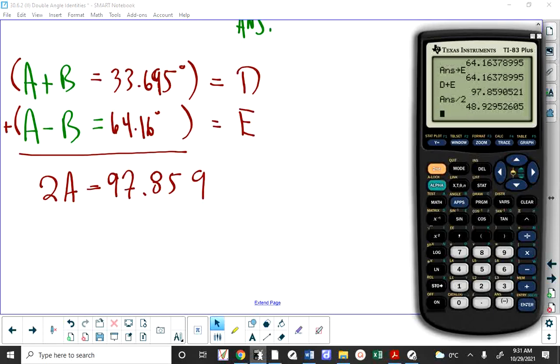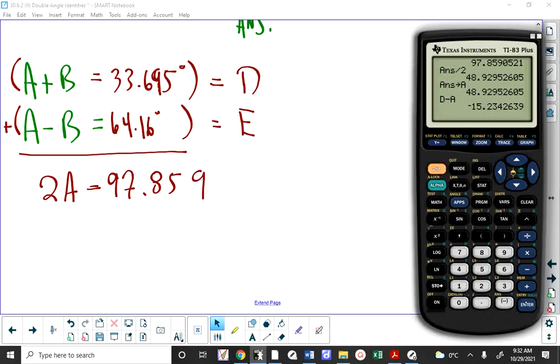I know angle A. This is a lot of number crunching, but some people will be successful with this. Well, why don't I just pop it into angle A? I don't know if I need to do that to finish the question. Now, how do I find angle B? If I want to carry all my decimals, I can take D and subtract A to get B. So this stuff I've written here where I'm storing these things as D and E is important because you don't want to rely on your memory. Oh, where did I put that? So if I take D and subtract angle A, I have B.